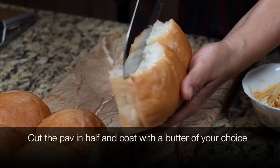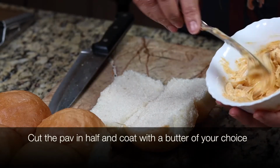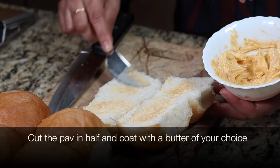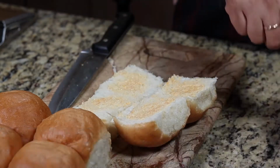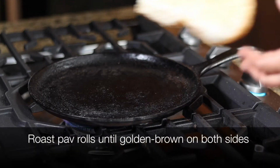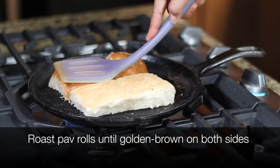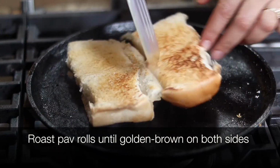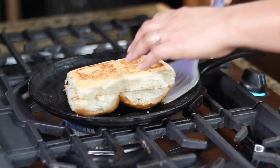We're gonna pair them with dinner rolls or pav. And I'm going to roast these dinner rolls with a combination of softened butter and a pinch of pav-bhaji masala to add a little zing to them. Really, these vegetables are just as delicious with chapati or paratha, but dinner rolls and bhaji or these vegetables are a classic combination. Roasted from both the sides. We want the nice buttery goodness to come through, and then it's all ready.